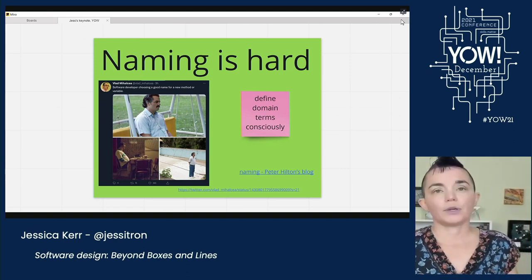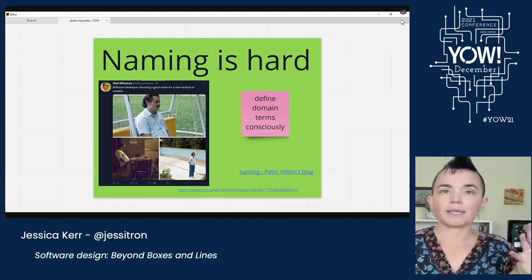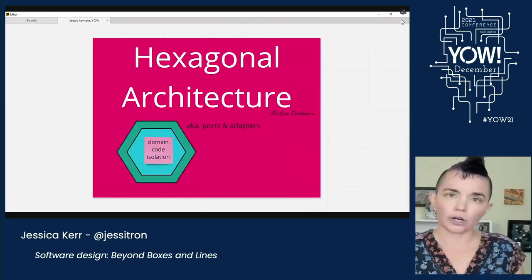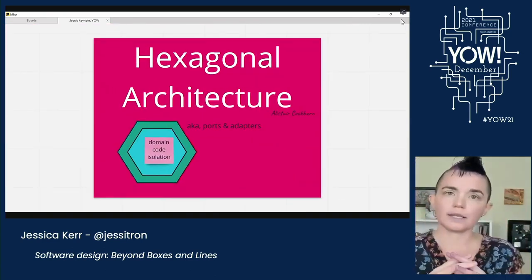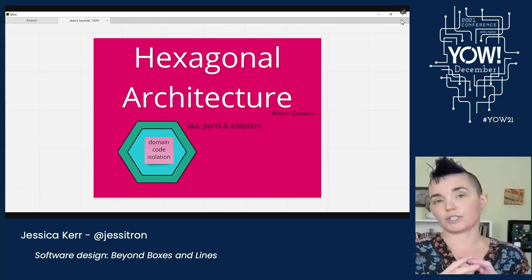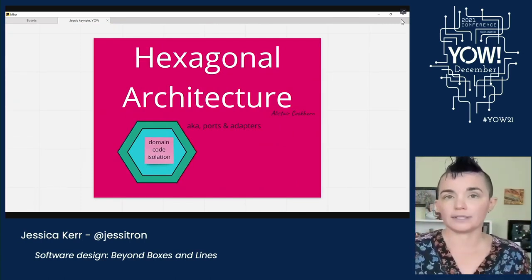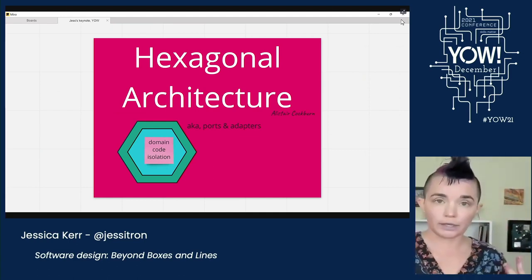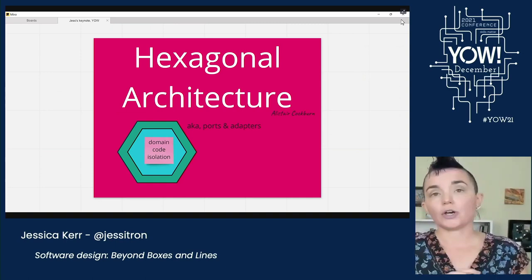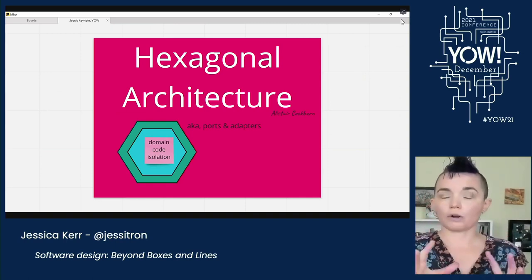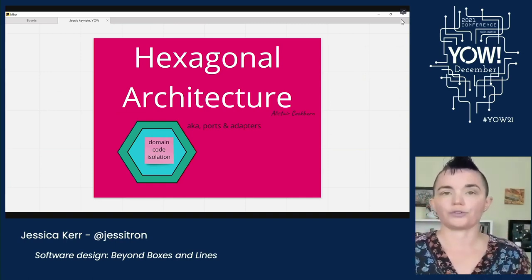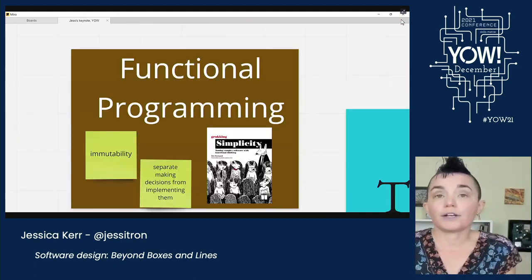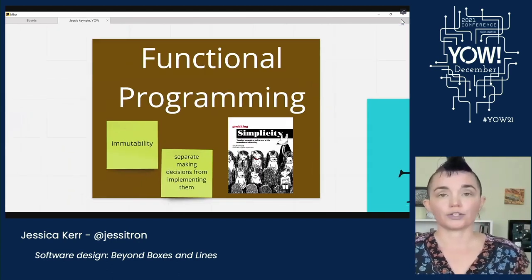It helps. Of course, it's not going to tell us how to name everything because there are technical considerations to worry about. And that's where hexagonal architecture comes in. It lets us isolate our domain code that really expresses our model from some of the technical details, like talking to the database, talking to ingredient supply, talking to the UI. That domain code that contains our hard-won knowledge of what this creature really is, we want that to be side effect free, for instance. So we can use functional programming for that.